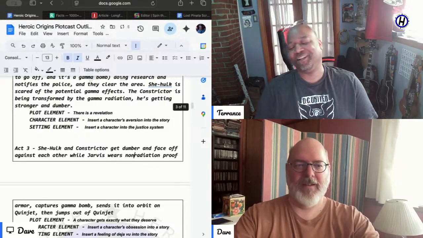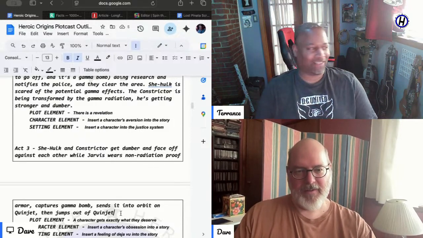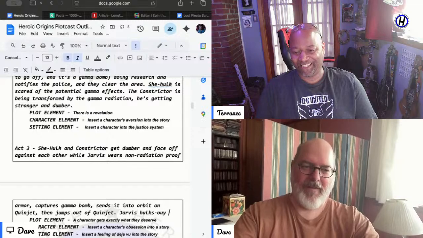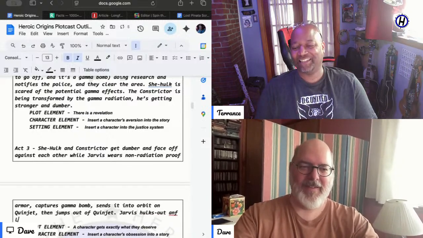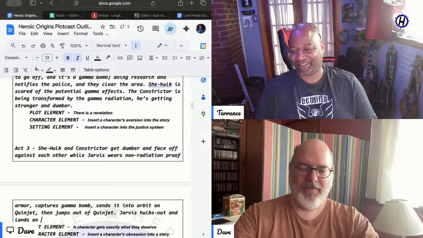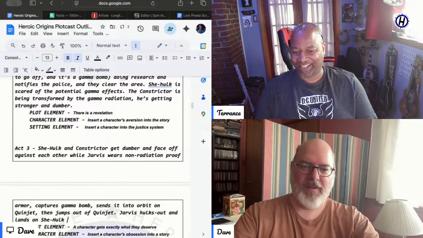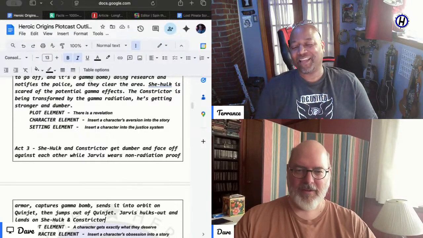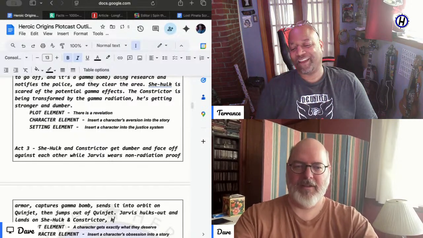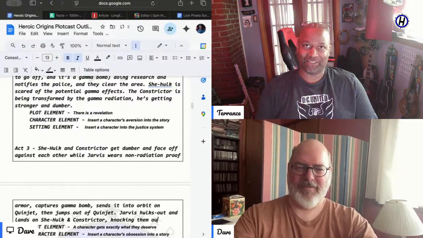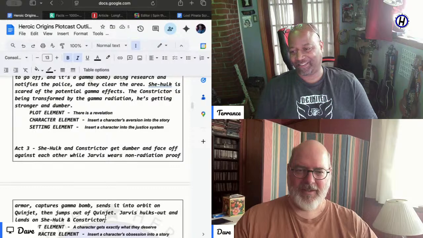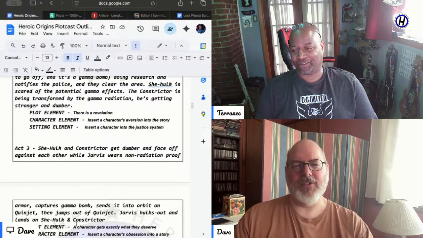He risks his life. Well, the only reason for the armor, honestly, is because of the word that we had to incorporate. Jarvis hulks out and lands on the other. Well, he lands and puts an end to their fighting as Hulk Jarvis. Does that mean they all fight, or they just knock each other out? No, I like the idea that, okay, if the characters get exactly what they deserve, then he knocks out the Constrictor because he gets exactly what he deserves, and so he lands on the Constrictor. Okay. Yeah, and so She-Hulk goes rolling away, enjoying life.